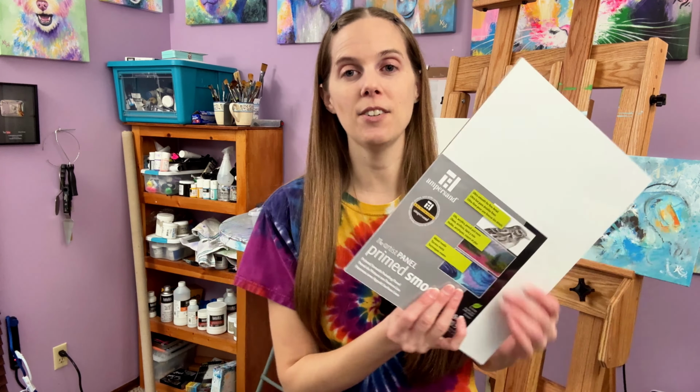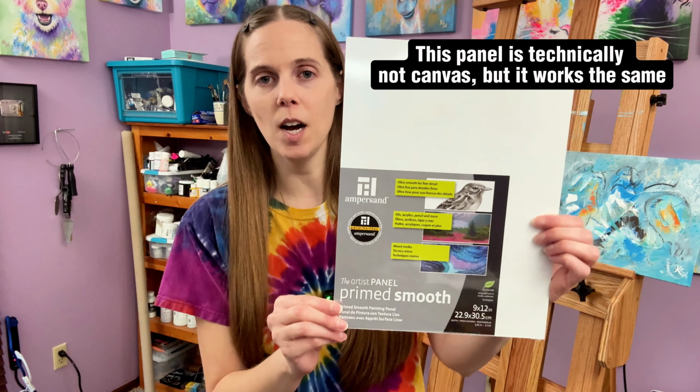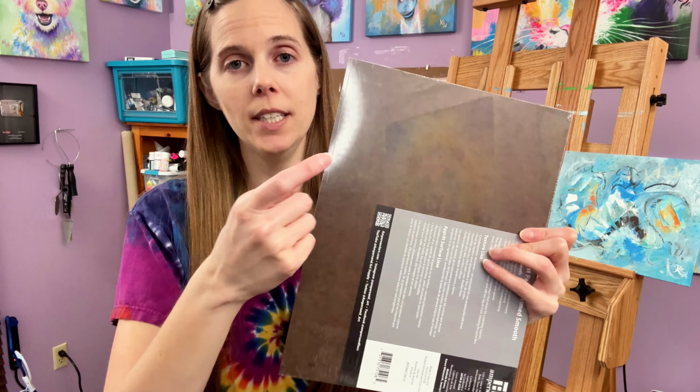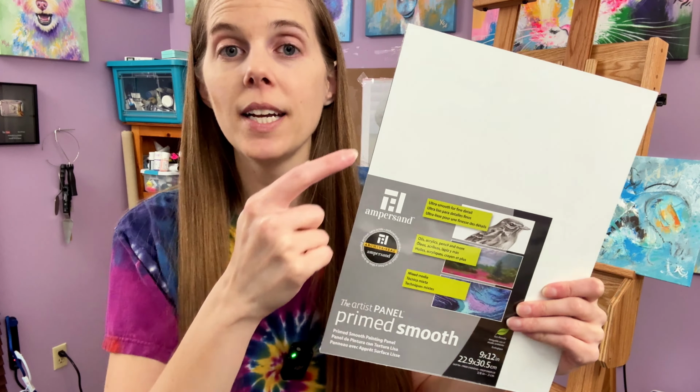But these panels here, these are Ampersand panels, and you can get these at Michaels and Hobby Lobby, I believe both places now, but online as well on Dick Blick and on Amazon. These panels, they're on wood. And they have different levels of smoothness. This particular one is very, very smooth.